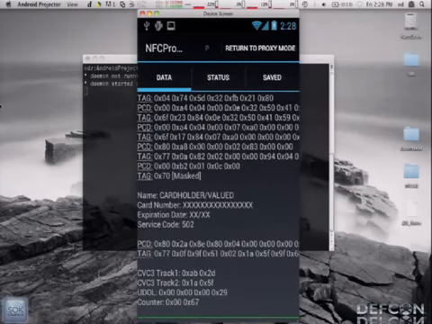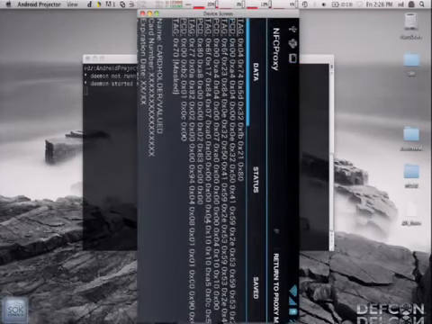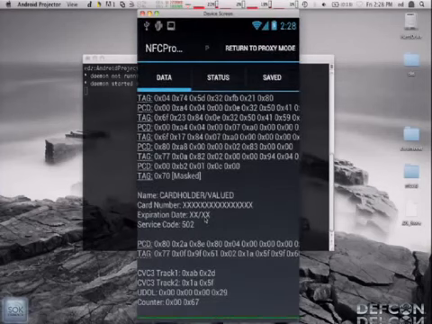There. So as you can see, it's all of the same information you saw on that slide before, name, cardholder, and et cetera. The stuff at the bottom, the CVV track 3 stuff, that is MasterCard specific. So what I've just done now is I've skimmed someone's credit card. As you saw, it was really easy. So that's pretty trivial. That's been done before. So now let's take a look at how you can actually abuse that information.